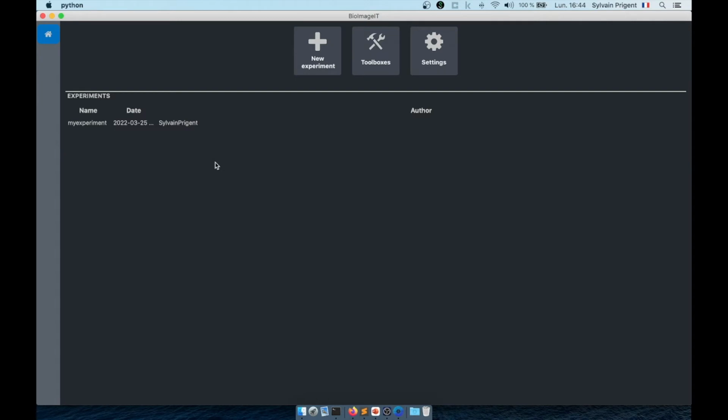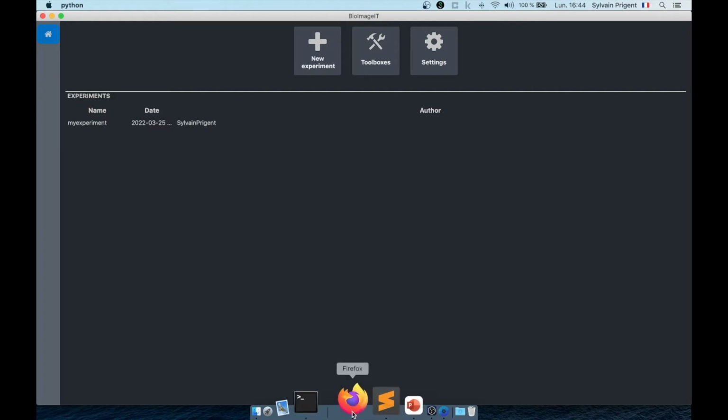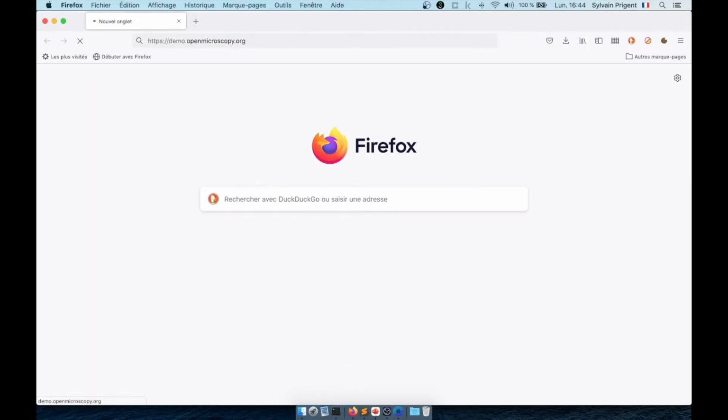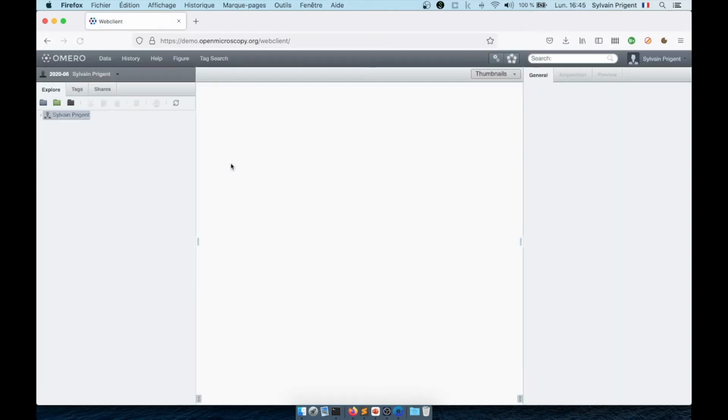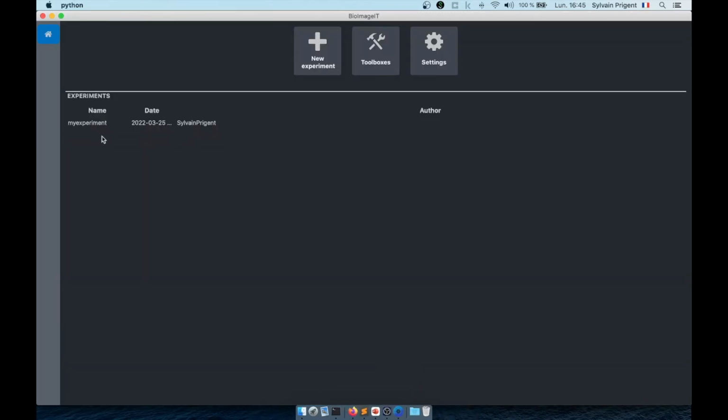When I restart BioImageIT, I can see that my experiments are not the same, because these are the experiments I have on my OMERO instance. If I connect to my OMERO database, I can put in my username and my password. And I can see that I have one experiment that is exactly the same as the one I have in BioImageIT.